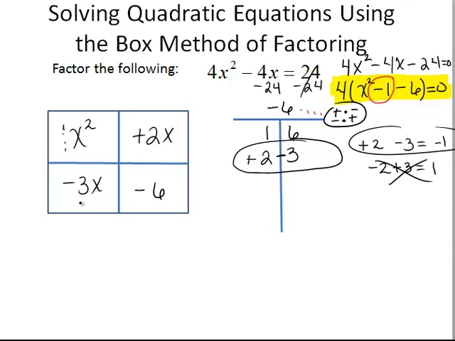Now, the next thing to do is factor this by factoring out the GCF for each of the two rows and then each of the two columns. In the first row, I can factor out an x. In the second row, I can factor out a negative 3. Since 3 is a common factor and it's negative since the contents of the box that it touches here are negative.